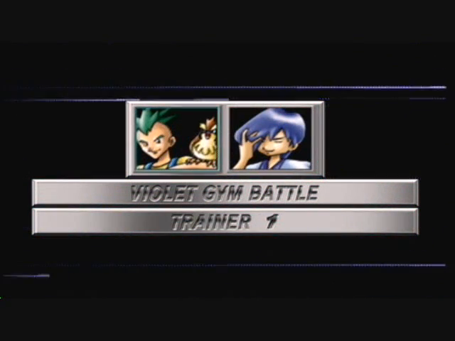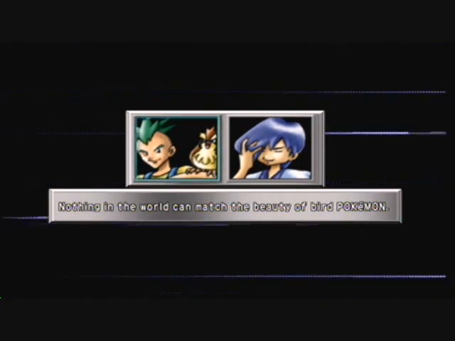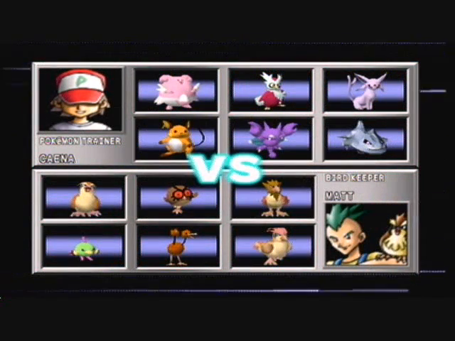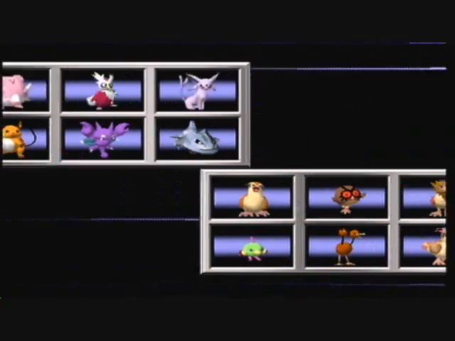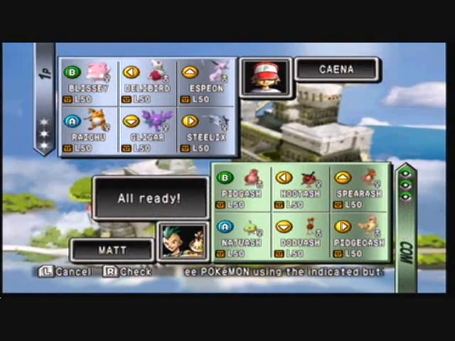Nothing too difficult here, in all honesty. These trainers, even the gym leader himself, they're both cakewalks. But yeah, as you can tell, there's only 2 battles here for this particular gym, the Violet Gym. I kind of like how it's like an objective format. And I actually never went over the rules, and I apologize about that. I'll have to remember to show that in the next video.